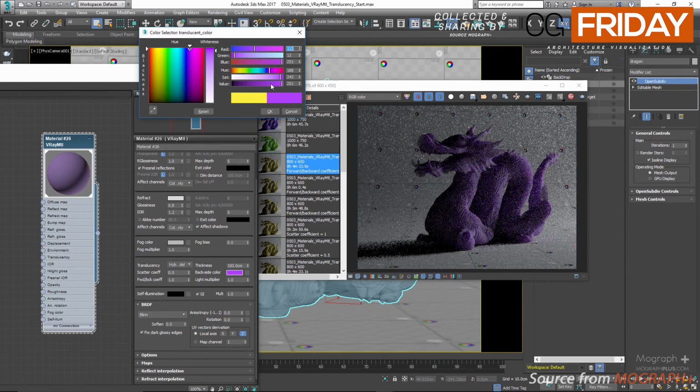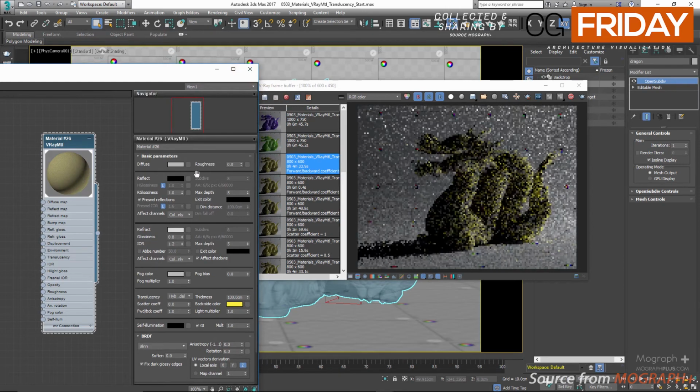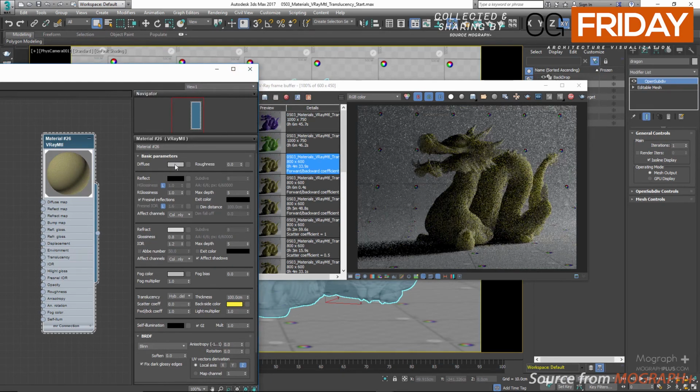Obviously, the final color of your subsurface scattering effect and your object in general, your material, will be a mix of the diffuse color, reflection color, refraction color, fog color, and your backside color. So you need to pay attention to all of those colors. As the active shade is running, we can go ahead and change the diffuse color and see how it affects the overall render.